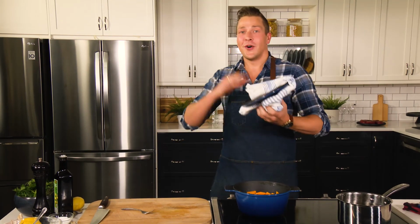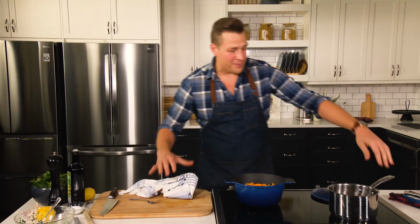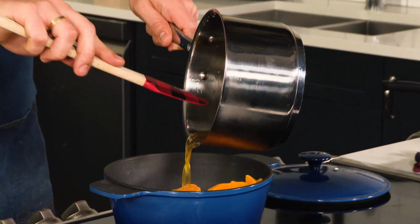Yeah, that looks perfect. All the water's gone. Now all we have to do is combine it with our brown butter and mash it up. So my brown butter is ready to go. Definitely use a rubber spatula. You don't want to waste any of it.